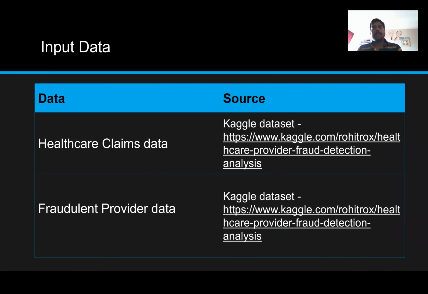The input data considered for this project, as I told, is Kaggle data, which was initially used for predicting provider fraud detection. The same data set has been used here. Basically, it's claims data, tabular data between provider and member. And there is one more data set, which is the final output of the Kaggle machine learning algorithm. It has the list of provider IDs and whether the provider did fraudulent activities or not, yes or no. That list I used to compare the results of the network model. So these are the two main data sets used in this project.